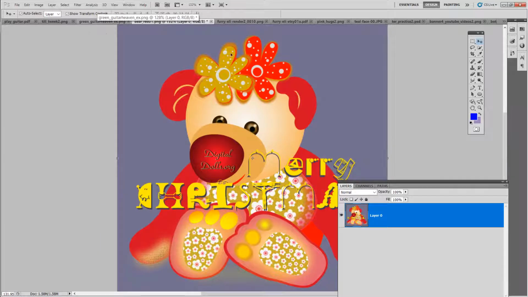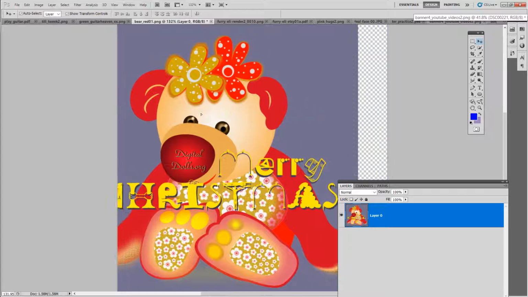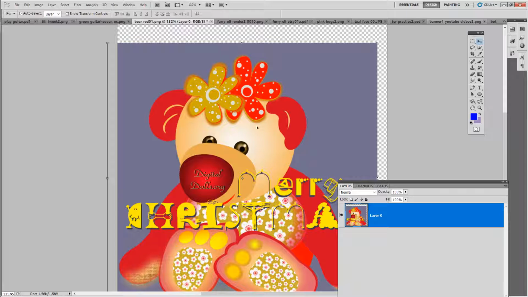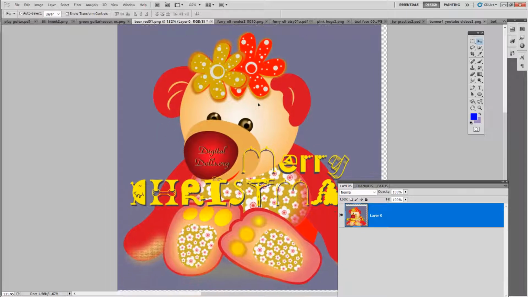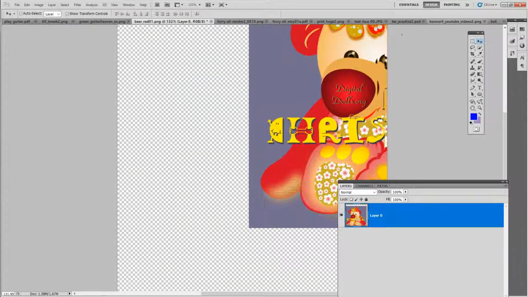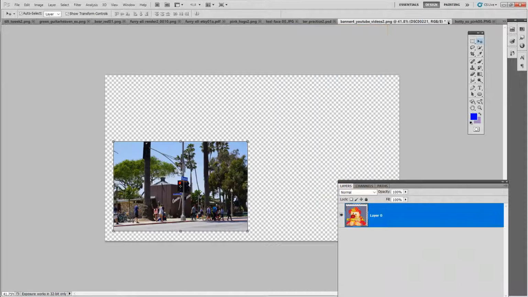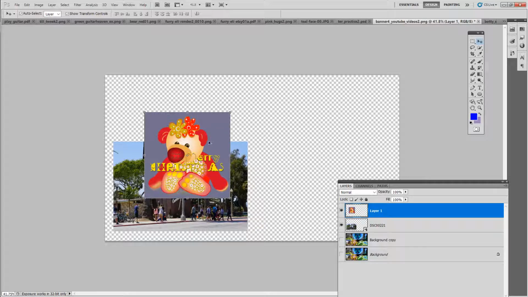I select it, click, and drag it up to the file. But I don't let go of my mouse. I keep sliding till I'm all the way down here, and then boom.